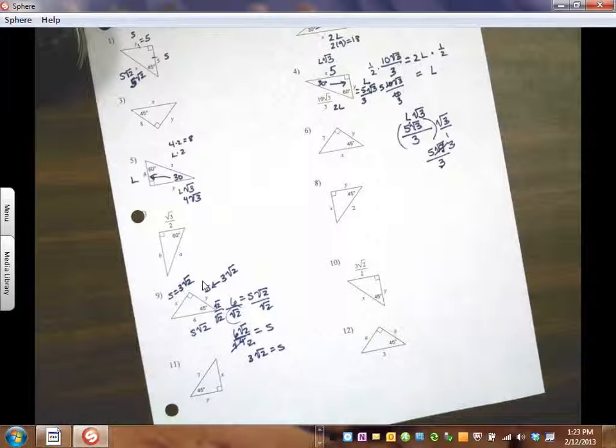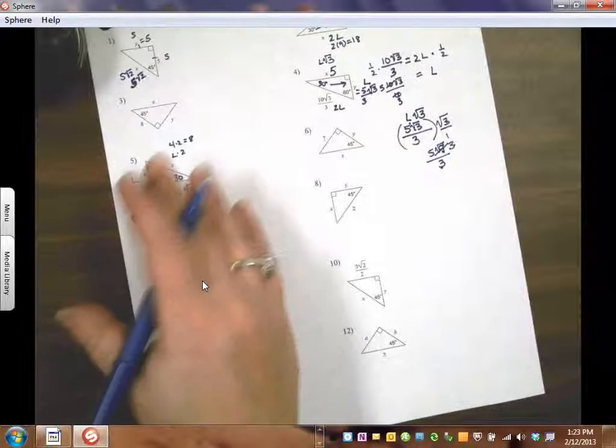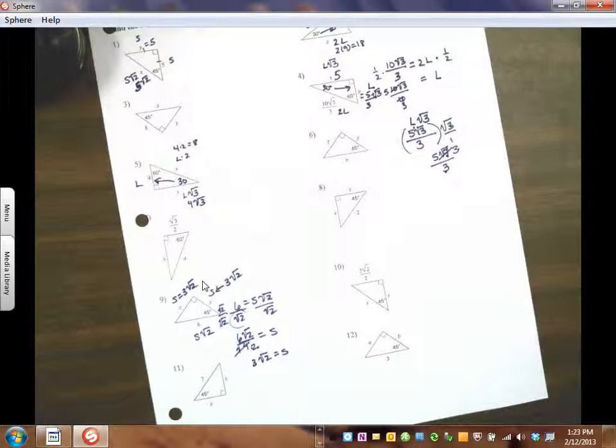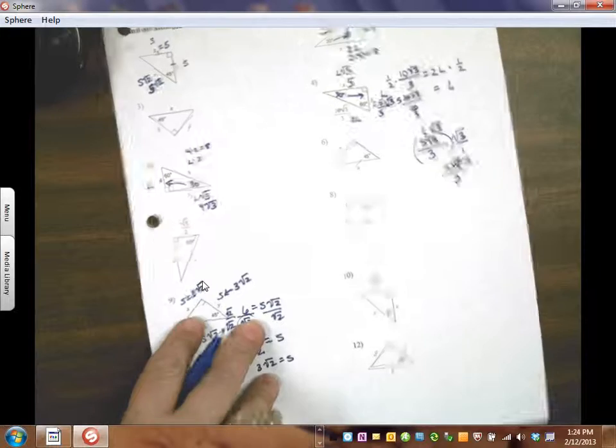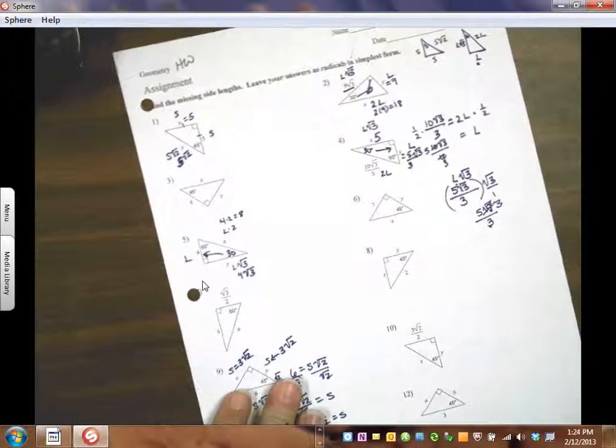Okay? Hopefully that's clear. I did 1, 2, 3, 4, 5 right there. If you're really struggling with this, go back and see if you can do one more that's different than the ones that I did, just so that you get a little more practice. Now we're going to look at the back. On this side you have to do all of them. I'm sorry, so you're going to have to do some more of them. But let's look at the back.